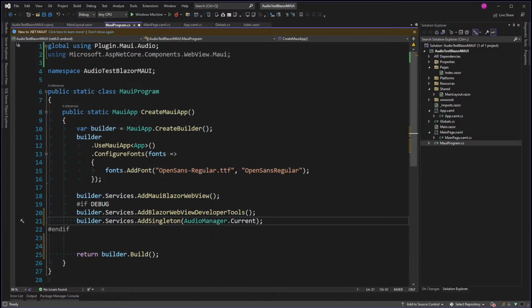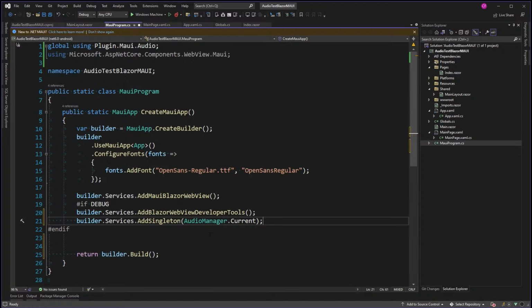One thing that's great about this is that every player that you create from the audio manager is unique. In other words, you can create multiple audio players from the same audio manager, and each one plays concurrently. So if you want to have one file that's playing in the background, you can play that with one player, lower the volume, and create another player for another MP3 or WAV file or whatever, another audio file. And you can pan that one, you can play it on demand. Like, this is a really great simple tool.